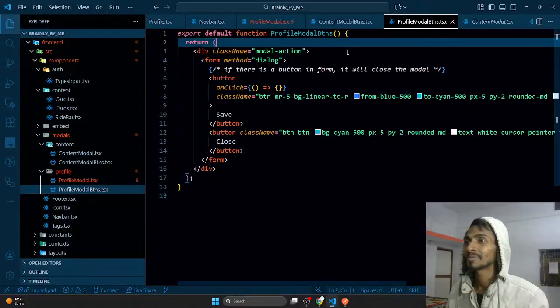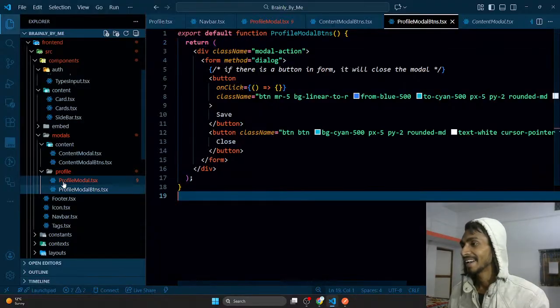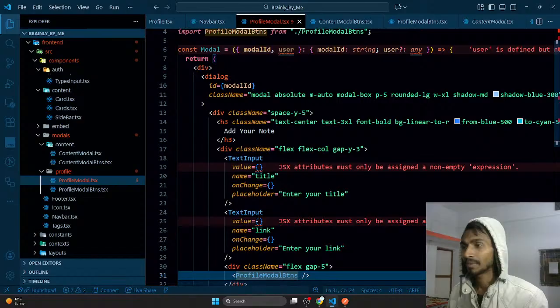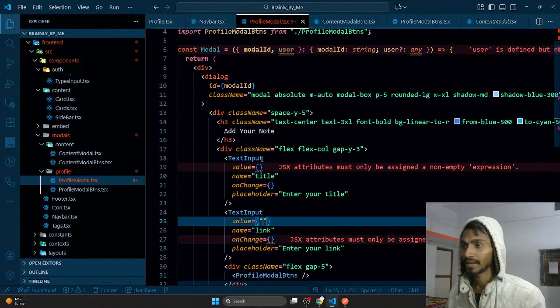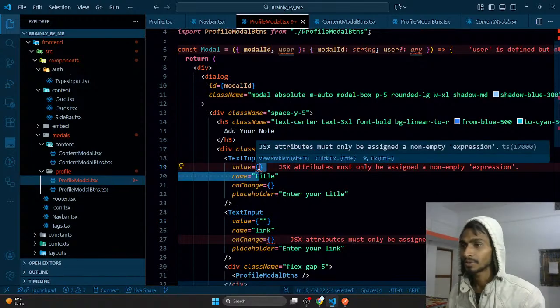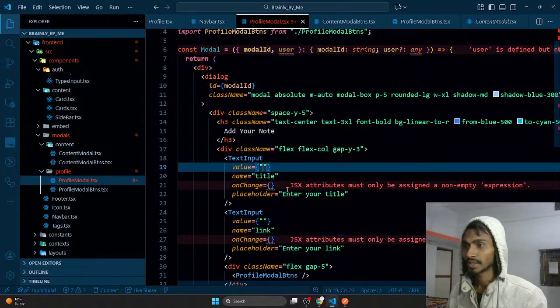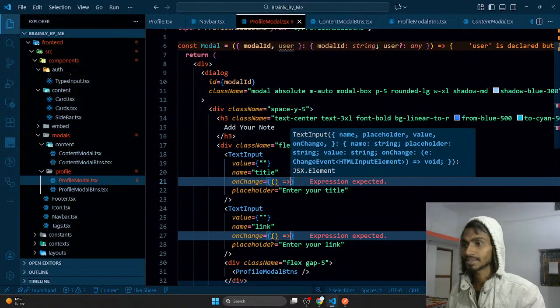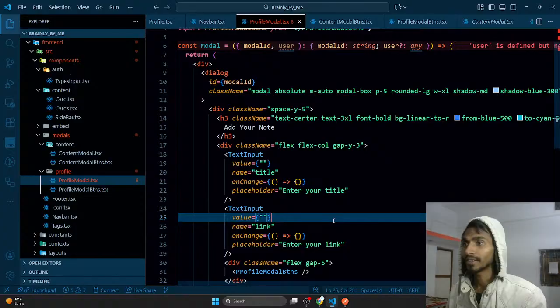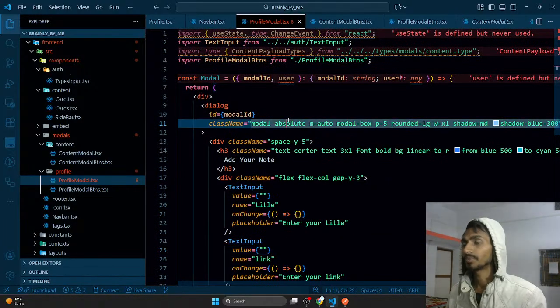Really? Is this how it's gonna be going on? So this is my simple profile model buttons that I have, and this is the model that I have. I'm not really giving anything over here. Text, let's give it just an empty value. Over here, that's gonna be just an empty value. And as for the type for it, like the function, I will be giving it just an empty function so that I don't get any error and all. And turns out it is okay.